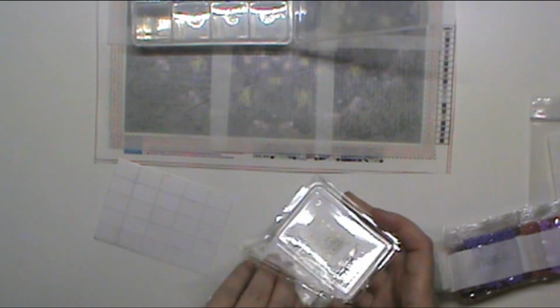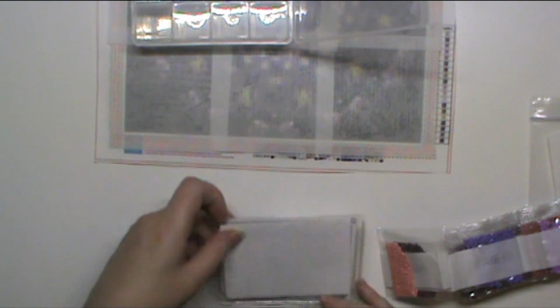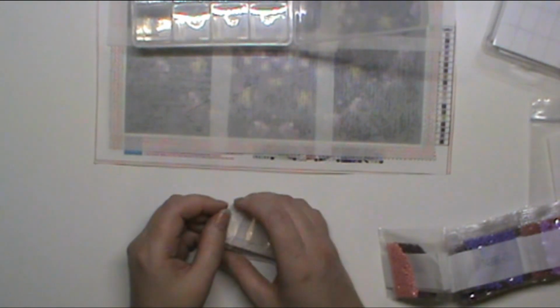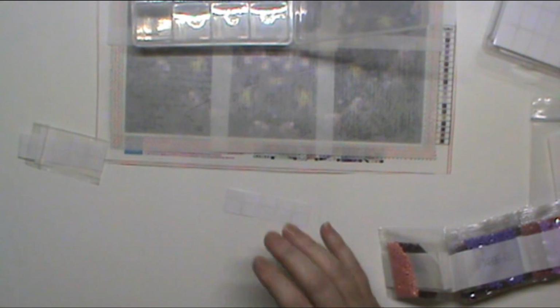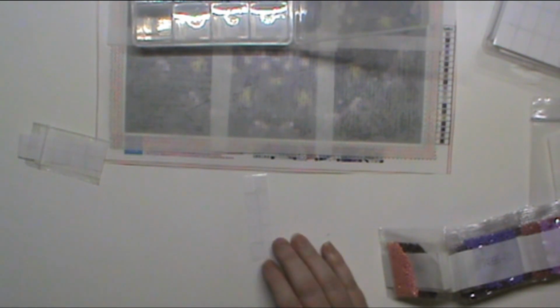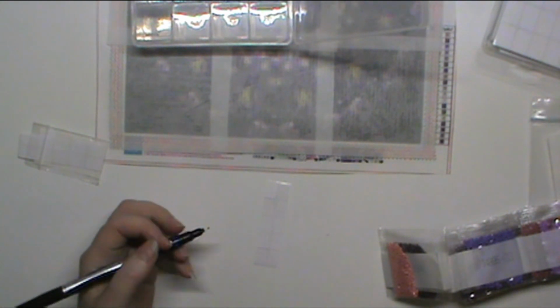Now, see, the thing is when I have a kit that has DMC numbers in it, I tend to use the whole label, so I can write the DMC number in the corner, use the symbol here. But when it's just a sequence number and a, you know, code, I can use these smaller pieces. And all I do is cut the labels in half. I figure it's a slightly better, efficient way of doing this.